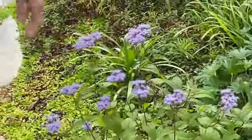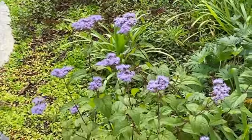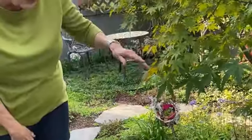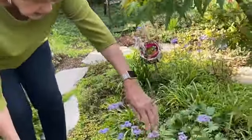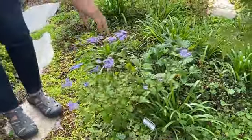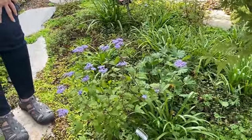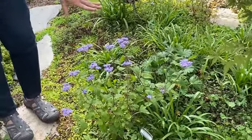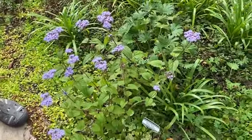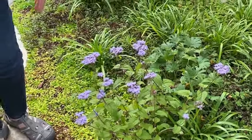This must have come as a seed. It's hardy ageratum. And ordinarily it's way tall. But it's very cooperative, because once I realized it was sitting here in the spring, I just whacked it off. And all I had to do was just one whack. And there it is. Does it bloom all year? No, it blooms in the fall now. It's a fall bloomer. Right. And it's a pretty color, and at this size, it's sort of a welcome little flower there.